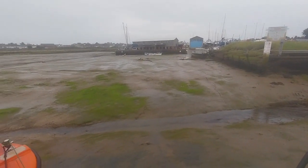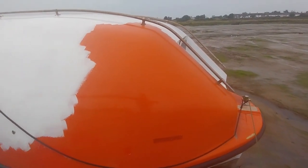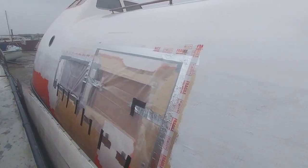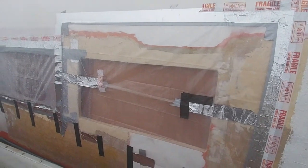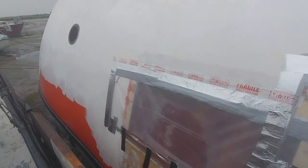Hello and welcome back to episode 40 of the conversion of Leithboat Hygge. It's very wet today, as predicted — they didn't have to be right but they were. I've still got the holes for the windows covered up, but I have been doing loads of stuff this week and I will show you.